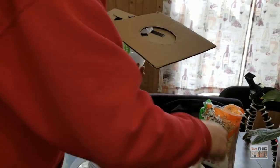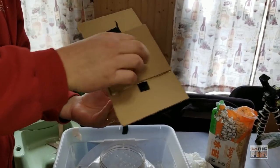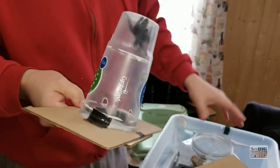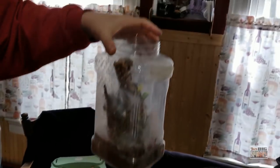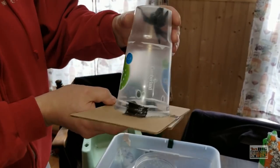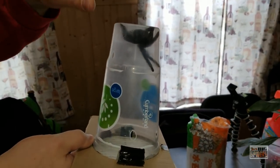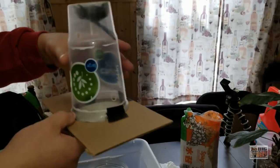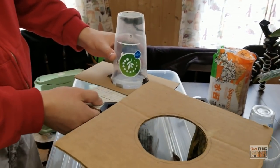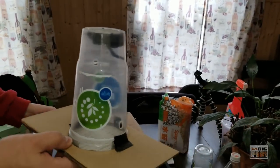Just going to block this off. So what I did here, and people seem to dig these and they help, this right here is what I used to get them out of these cages. They can be a little tricky because of these ledges on the top. But what we have here is basically a Cumberland Farms container that I put some holes in so I can prod her out. You'll see that in a minute. And then this piece of cardboard is meant so it can block her completely off, so there's no avenue for escape, especially for the faster boreals. This is the safest way to do it.